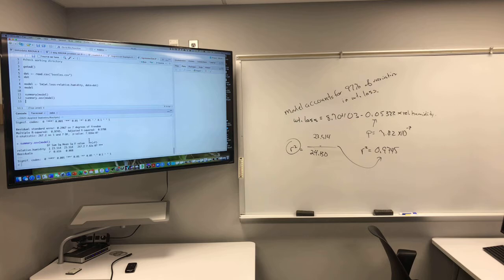What are the assumptions of a regression that are necessary for this model to be valid? I'll get you started. The first thing is these are groups of beetles that were all weighed as a group. So presumably one of the things that needs to hold true is each of those groups of beetles needs to be independent of one another.